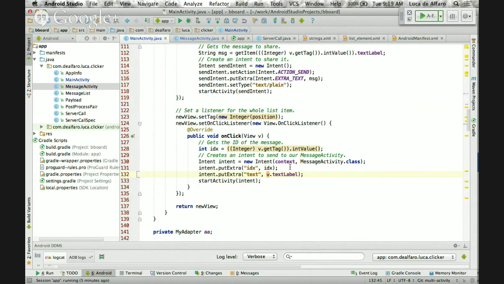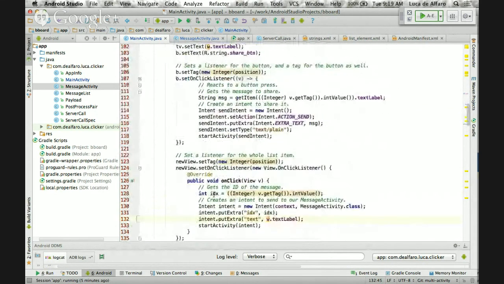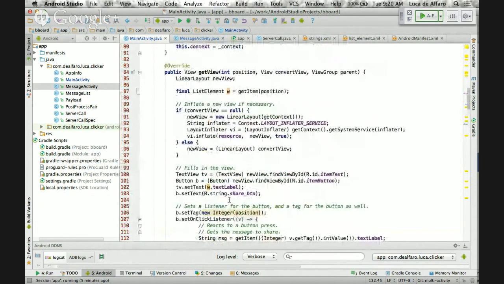You see, the problem is this, that w is declared in the outer class, okay? And this is instead a handler that is defined inside. Java doesn't like that if the variable w can possibly be modified in the outer class, okay? In this case, I can simply say in the outer class, I can say final here, okay? I can essentially promise that w, once I assign it a value, I will never change it again in that object, okay? So if I do this, then everything will work.